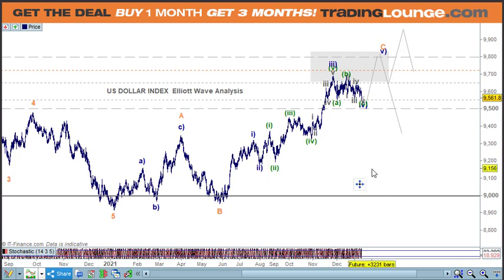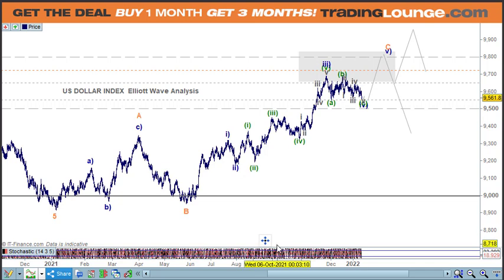One thing I've got here that I'm pretty confident about is that we have one more high here. It's also possible, depending on how you count this, because I'm not that keen on 1, 2, 3, 4 here because it overlaps a lot. So that means it'll be 1 and 2 and 1 and 2 here, and we'd end up with an extra wave over here. And I've got that with the euro as well, euro US dollar.